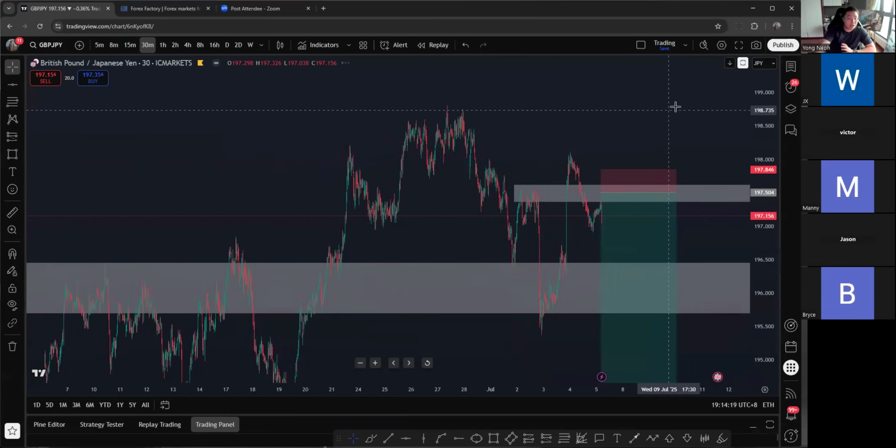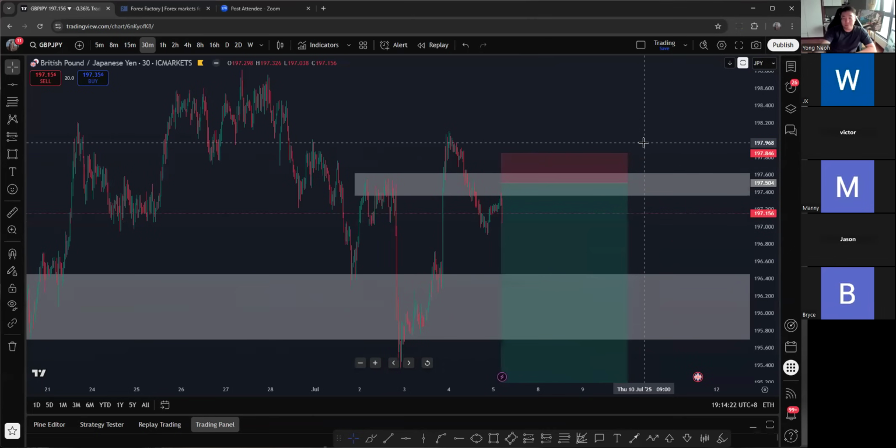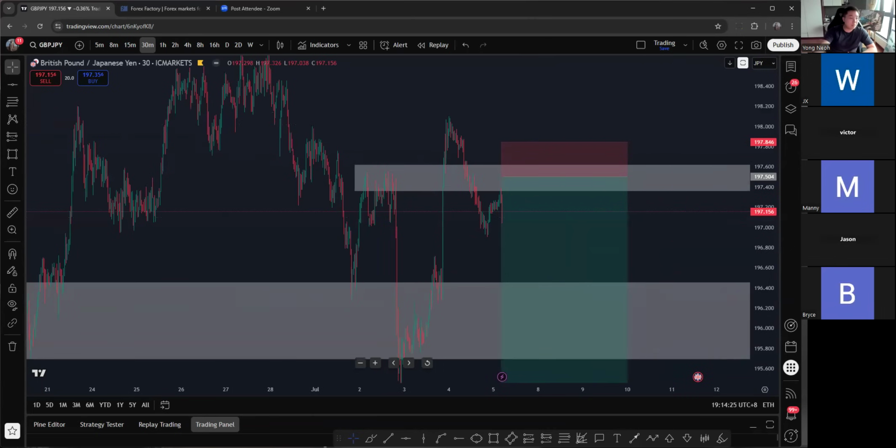The other day, just to share with you all, actually this week, we have one member who wanted to take a position on, I forgot which pair it was. He wanted to take a trade and he asked me for my opinion. I said, this is not something that I would take. And he didn't take the trade. And it turns out the trade was correct. And then he said, I should have taken the trade. Please don't have this kind of mentality. If it fits your analysis, just take it. I could be wrong as well. I'm not Jesus, you know. There are times where I can be wrong. So stick to your analysis, okay?